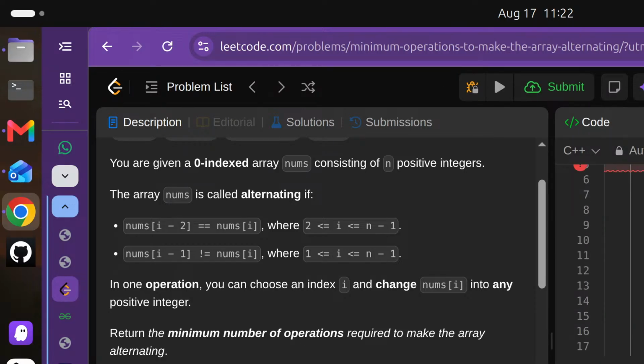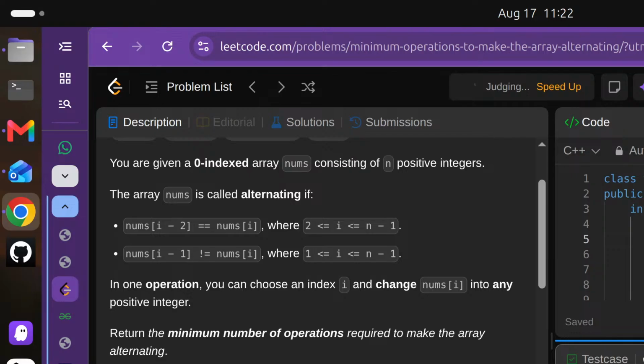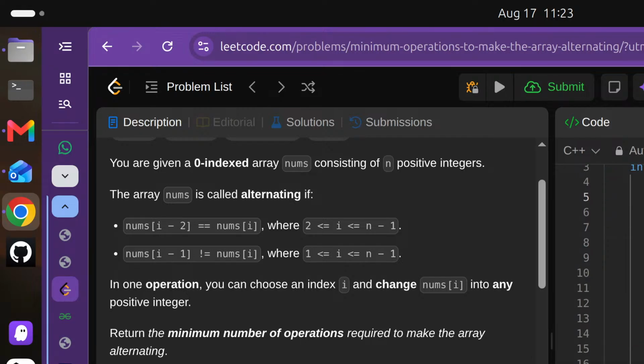Let's see what is the output. Oh, I have assigned it also, wow. Alright. Okay, I can do auto here, whatever it is, right?